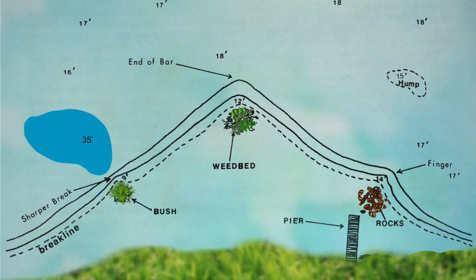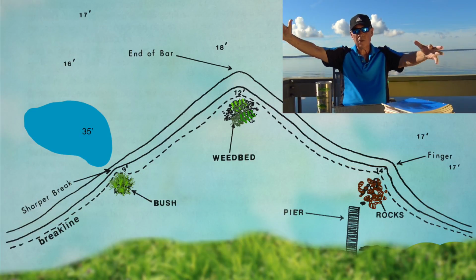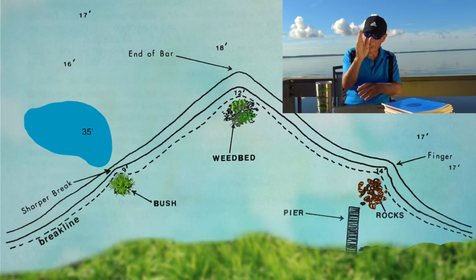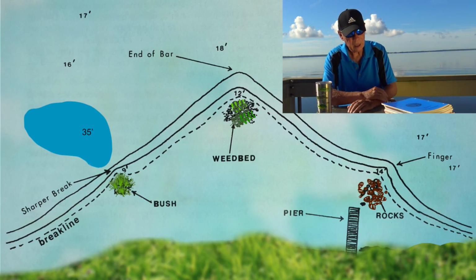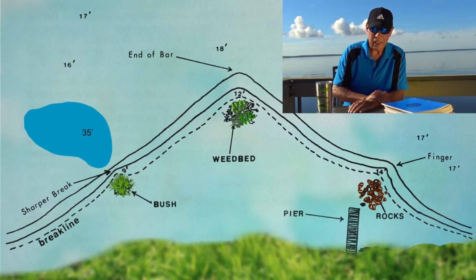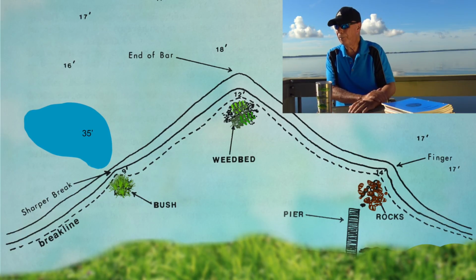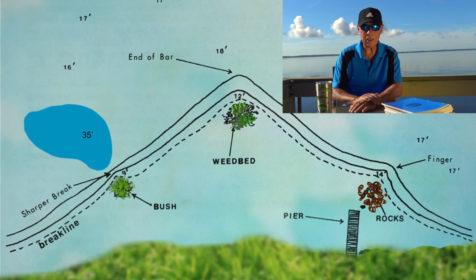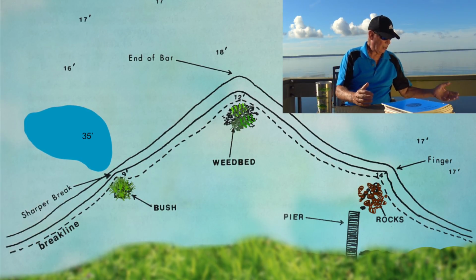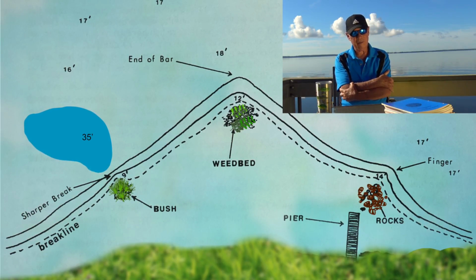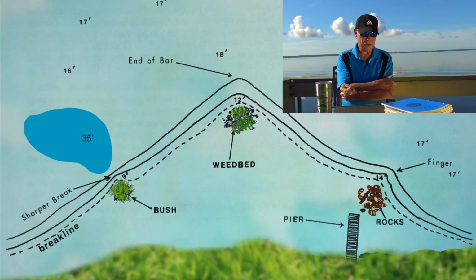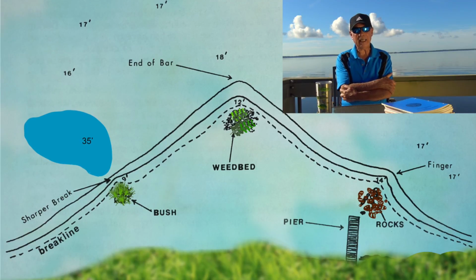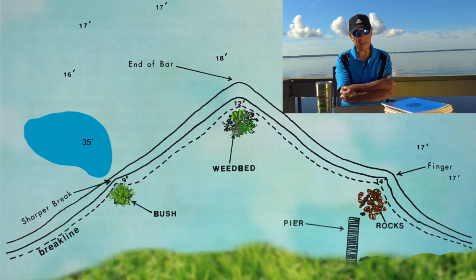Okay, so here we've got diagram number 3. Same bar, same depth, same situation, all of that, except now we have a deep water hole that feeds right to that sharper break. Now, question is, could you ever catch a fish at the pier? No. Could you ever catch one at the hump? No. I'm giving you the answer before we start. Now the question comes up, who's got the best chance? Sharper break? You're going to say sharper break, I know you are. So let's just say it. Sharper break has the best chance. How about the end of the bar? Could he ever catch a fish in this scenario?